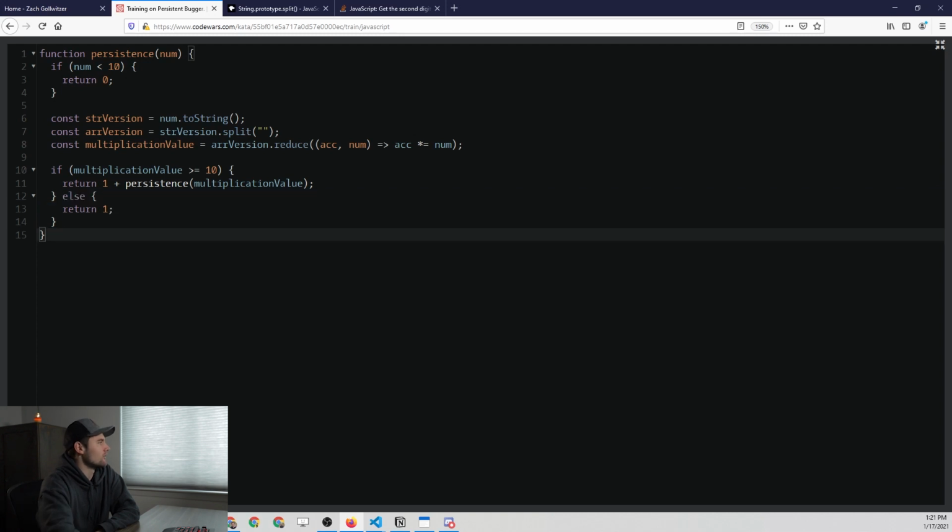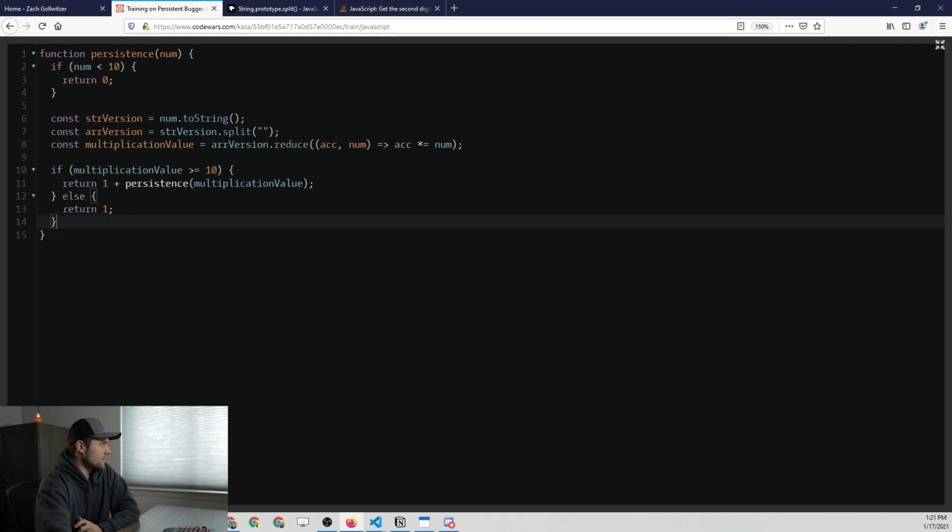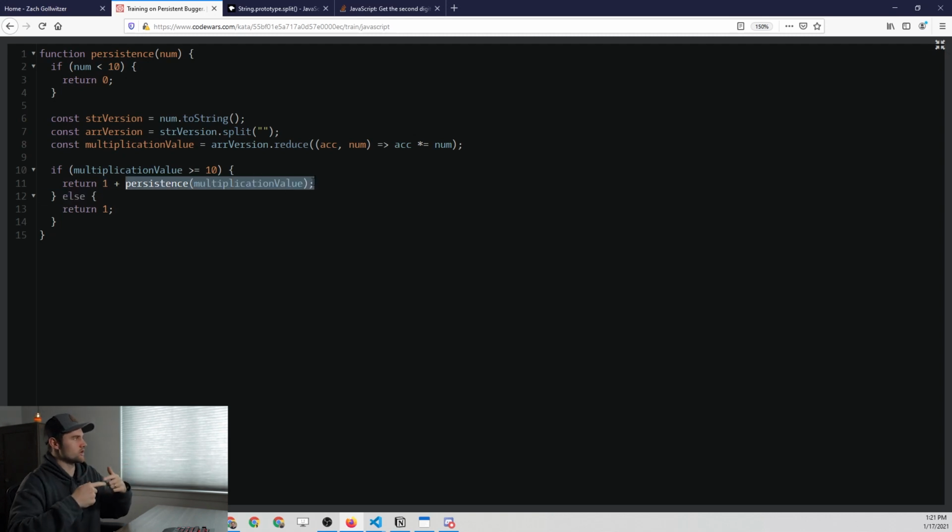And what we're doing here when we say return 1 plus the persistence is just a trick of recursion. And if you read up on how recursive functions work in JavaScript, you'll see this notation right here. Basically we know that if the stop condition is met, then we return the value of 1. Otherwise, we're going to keep calling the persistence function until we reach that. So if we add 1 to the return value of each iteration or recursion, then we're going to accumulate a total value of how many times we went through this.